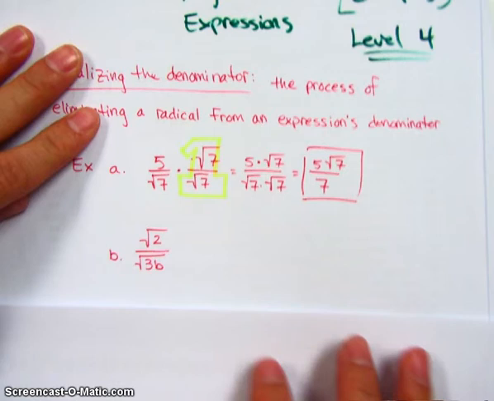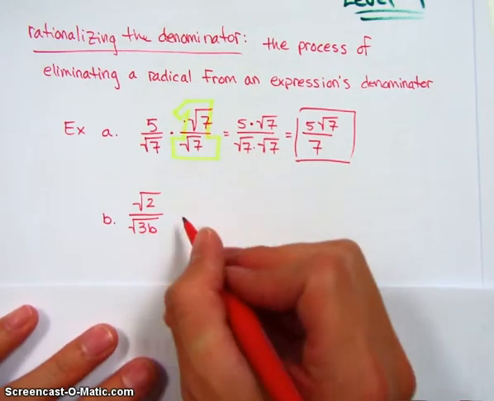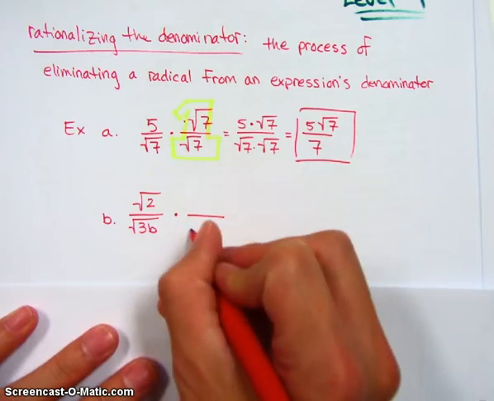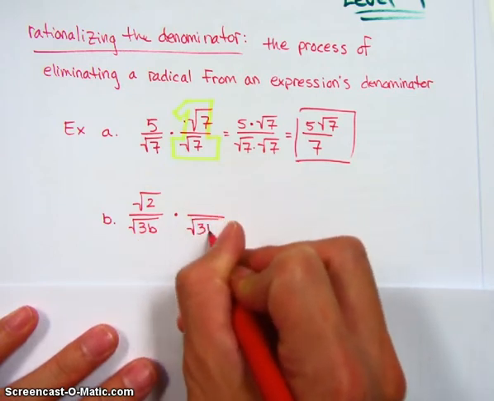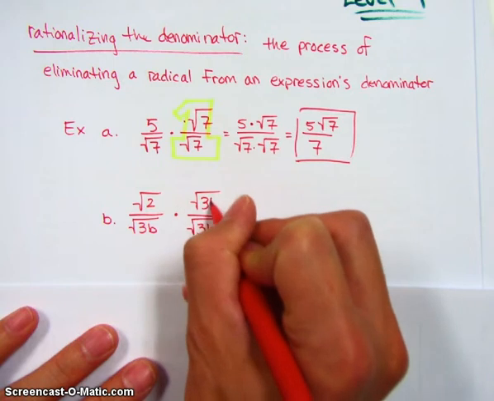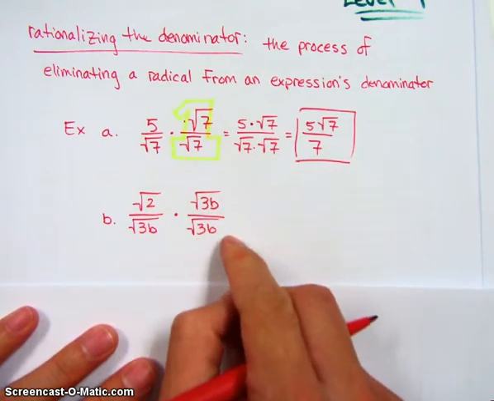All right, let's take a look at another example. Feel free, you can pause this and see if you get the same thing that I got, but all I got to do is take a look and say, I don't want that radical there, so what I need to do is multiply by radical 3b. But if I multiply the bottom by that, I have to also multiply the numerator by that so that it's the same. Again, this is just a big 1 here, it just looks different.